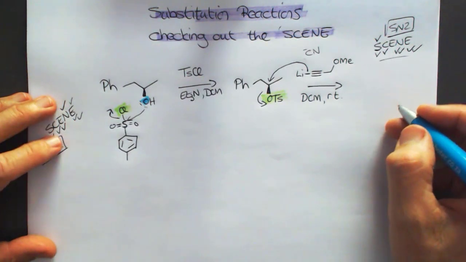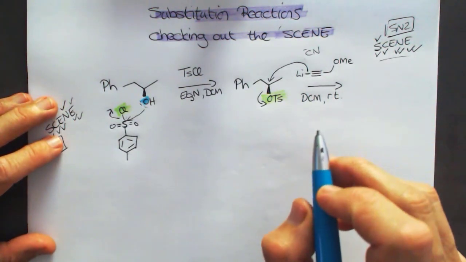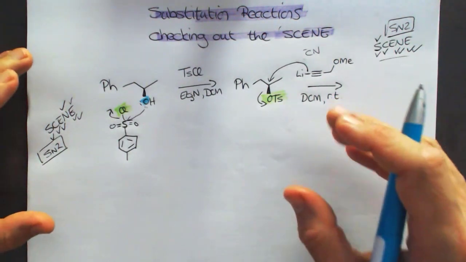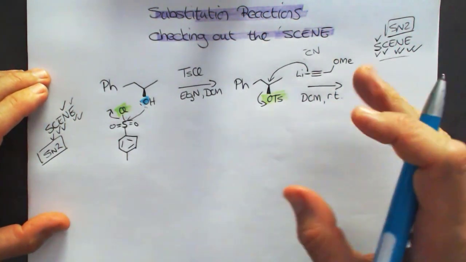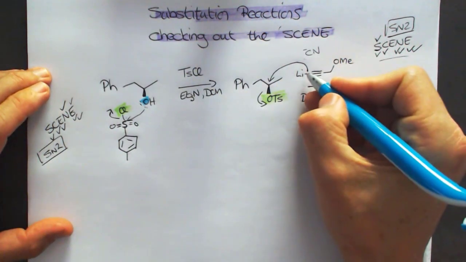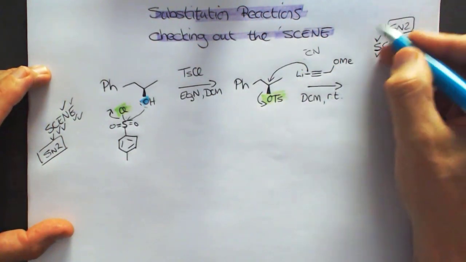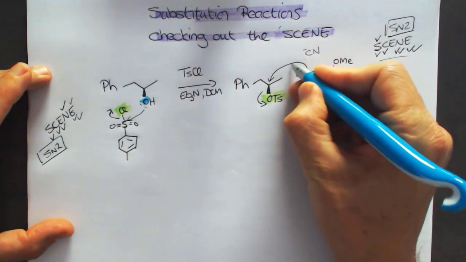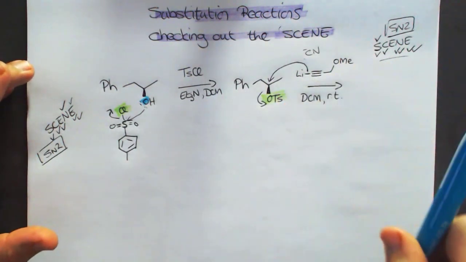And at this point over here, I want to just stop and point out something very, very important. In fact, it is probably the most important reason as to why we need to talk about SN1 and SN2. Because this mechanism, this SN2 mechanism that's going to occur over here, remember how it happens. The nucleophile comes in and the leaving group leaves.